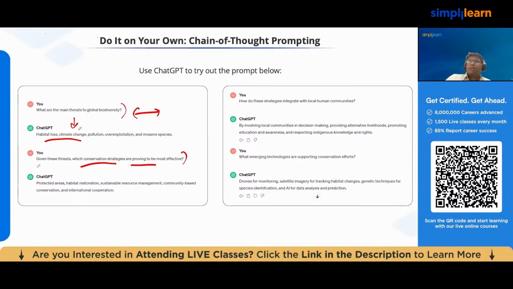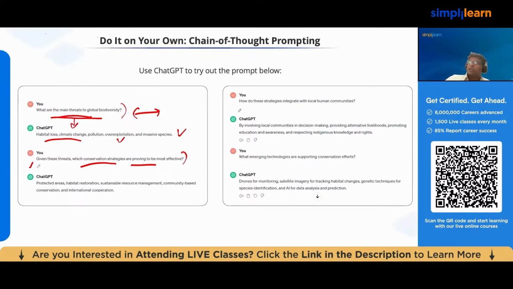But if you work on the first part, you can check whether it is up to your requirement, and if not, you can change or modify the prompt. So one output becomes the input to another prompt, and then you can make a chain and evaluate your responses. This is how chain of thought prompting works.